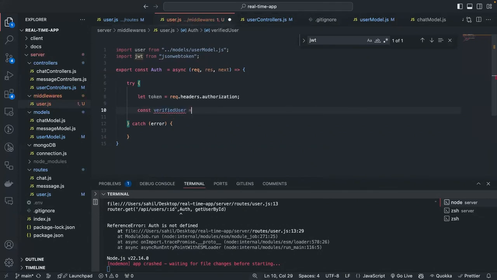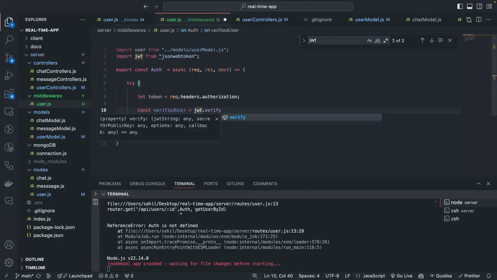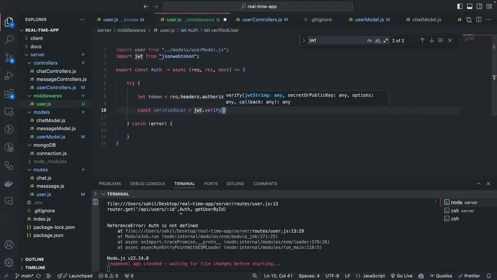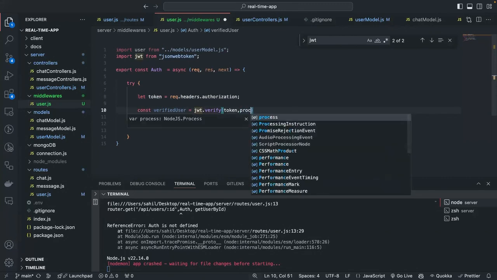How do we verify the user? We can say jwt.verify, and we can pass in the token that the user is sending us from the request headers, and we will match it with our secret.